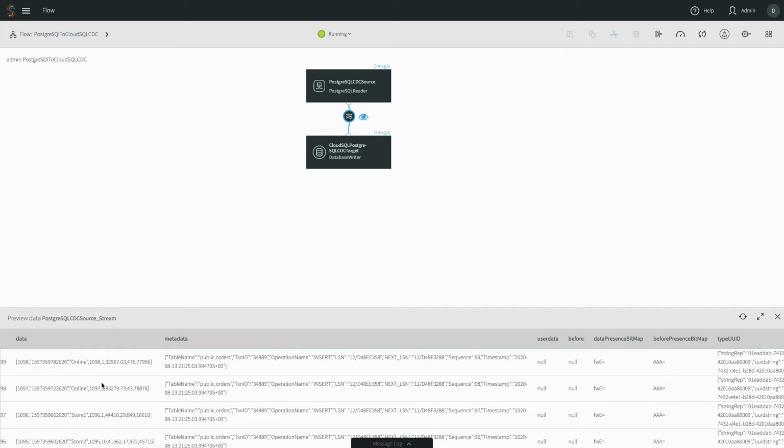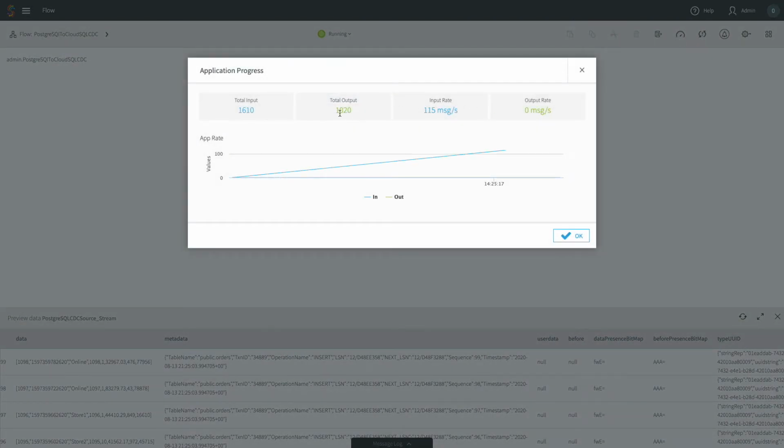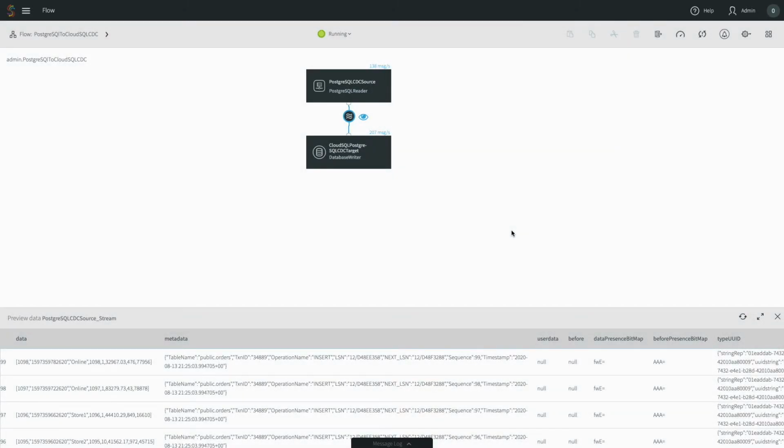And now you can see that again, data is flowing through Striim, and we're capturing those orders fields as well as the associated metadata. If we go up here and click on Show Application Progress, you can see that we're successfully writing out to our target Cloud SQL for Postgres instance. Lastly, let's go ahead and query our target instance just to make sure that our data has successfully landed. So I'll just run a simple select count star from our orders table, and you can see that we have 3,425 records in it. So Striim's continuously outputting new data to our target orders table.